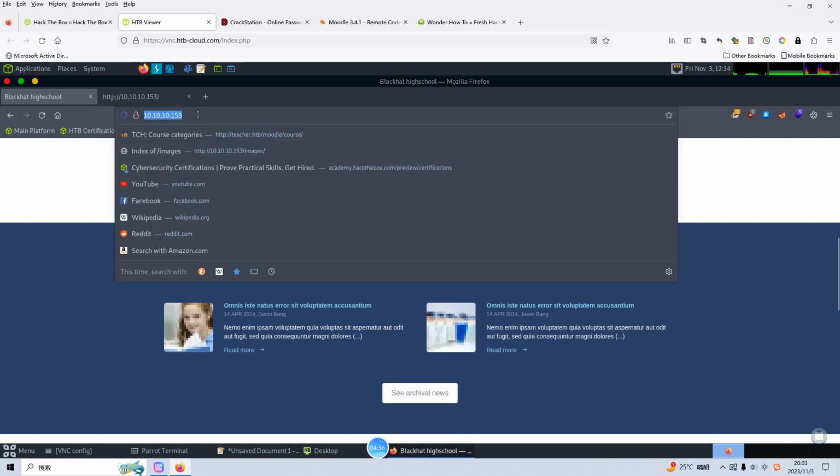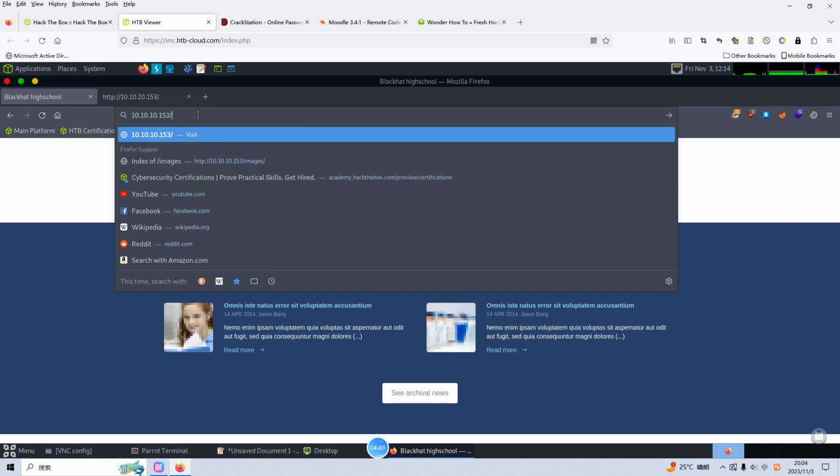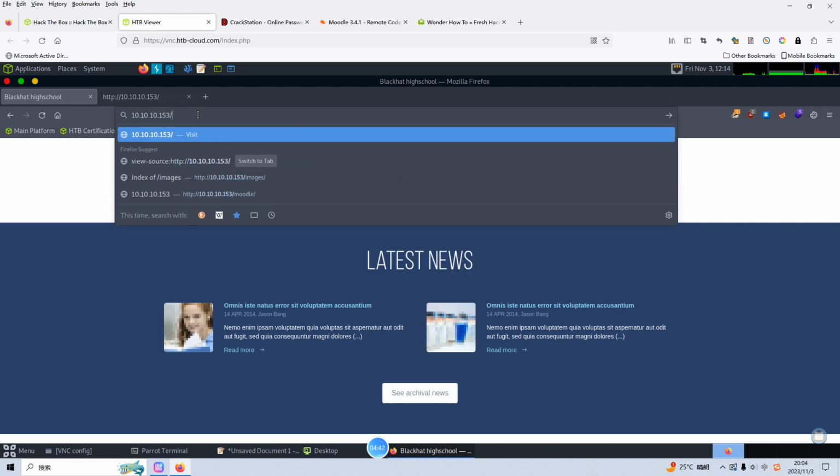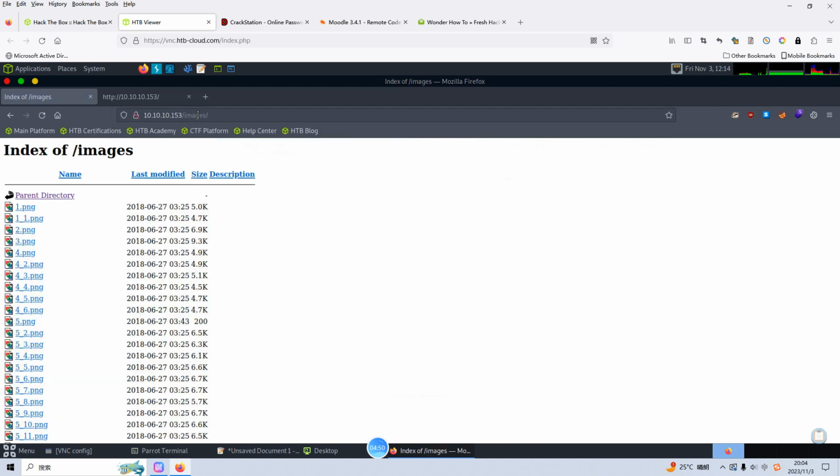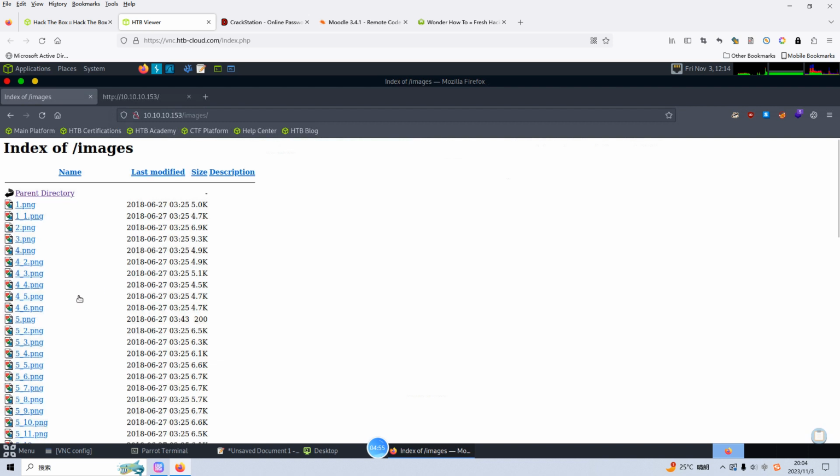Yeah, my machine is not running as quickly as before. Let's go to images and press enter. Yeah, in this directory, there are so many pictures.